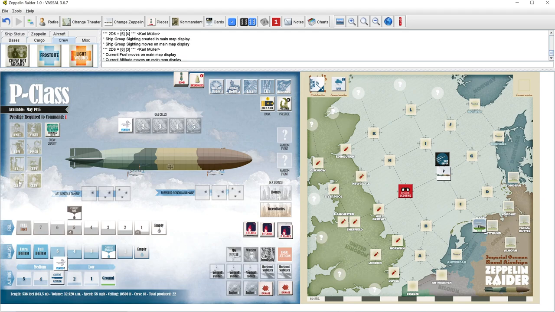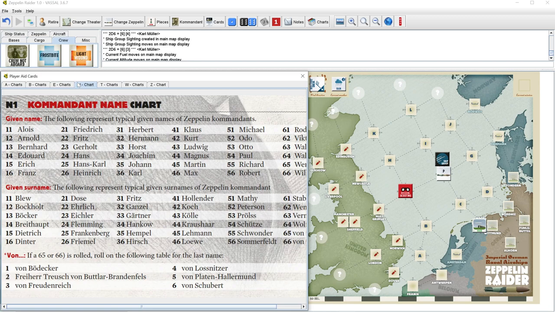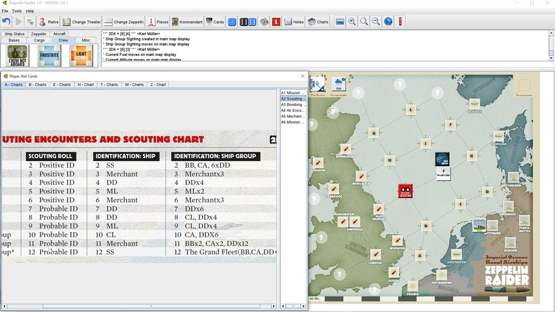What do I need to do? Yeah, I will do that in the end. I will again roll for ID. Where was that again? Here somewhere. We could decide to get closer.